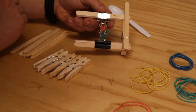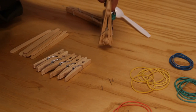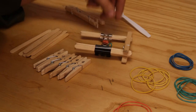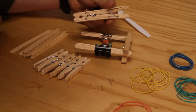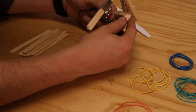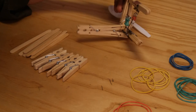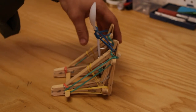The first thing that you guys wanna build is this box frame. You add one more arm here, but it's gonna look essentially like this. Then your legs should look like this. Then you just simply attach it to the bottom, like so. Very simple, nothing to it. The finished product should look like this.